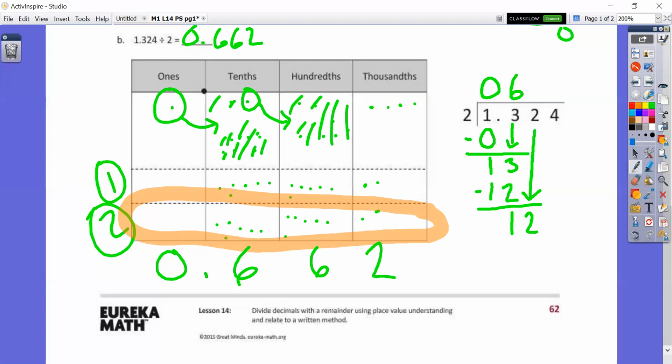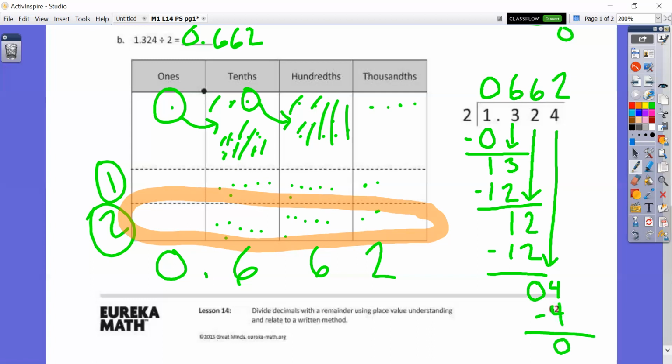And two groups of what? How many multiples of 2 gives us 12? Well, we just did it, so it is actually 6. Two groups of 6 is 12. And when we have two groups of 6, we used all 12 of them. We have 0 remaining. Well, let's bring down our thousandths to show us our thousandths place. Well, we're working with just 4 thousandths. How many multiples of 2 would that be? That would be 2 groups of 2. And when we had 2 groups of 2, we were left with 0 remaining.